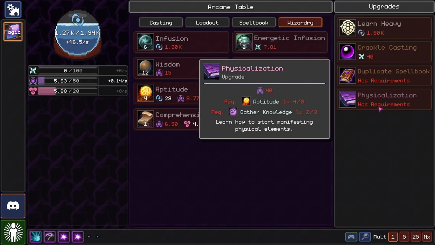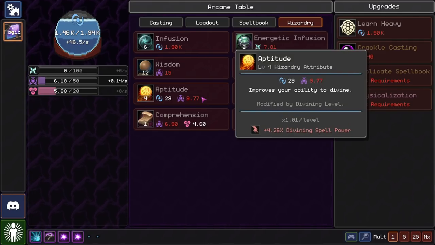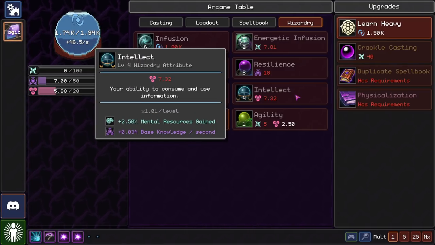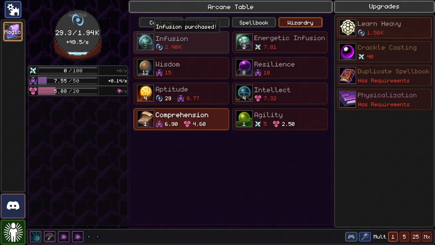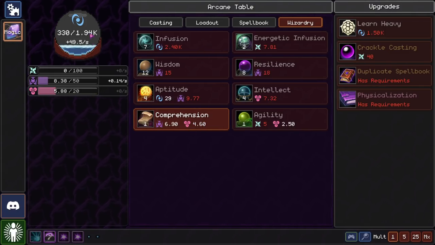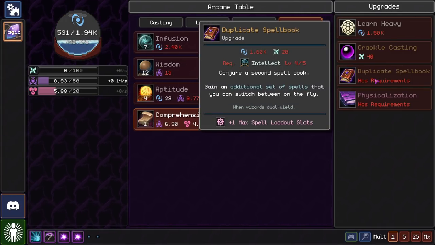And then I think aptitude and gather knowledge. What is aptitude? Aptitude is more spell casting, pretty much. And this is intelligence. We can easily get one intelligence. And let's do one more of these. Boom. And now we will wait for this to fill, and then we're gonna go for mana. Then we're gonna start casting is what I meant. And then from that I can get one intelligence and one duplicate spellbook.